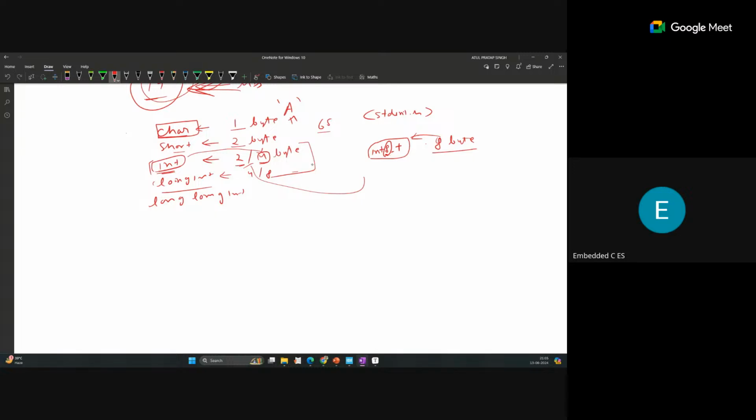Same thing for int. If you want to use int32_t, the 32 is mentioned, which means 32 bits will be allocated to your program. Okay, here if you are using any compiler, it doesn't matter what the compiler allocates to the int. If you are using this data type, 32 bits will be allocated for your program. Okay, so this is actually defined inside stdint.h.